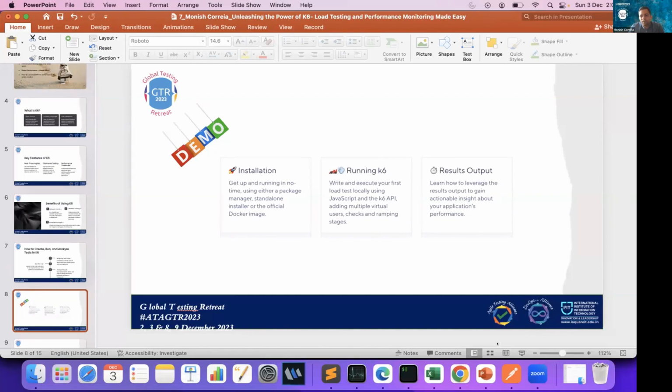But initially we recorded our scripts and ran them, and the requests per second that we got was 30 requests per second, which was nowhere near our expected throughput. If you talk about requests per second, it is also called throughput. So the throughput we were expecting was 100 requests per second, but actually we got 30.